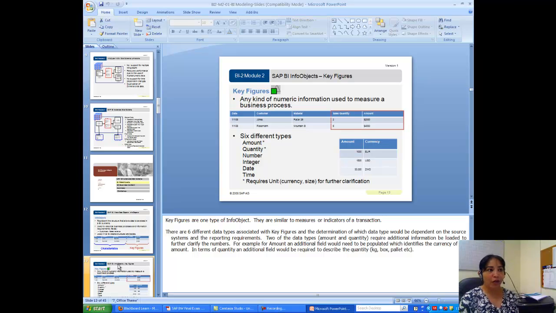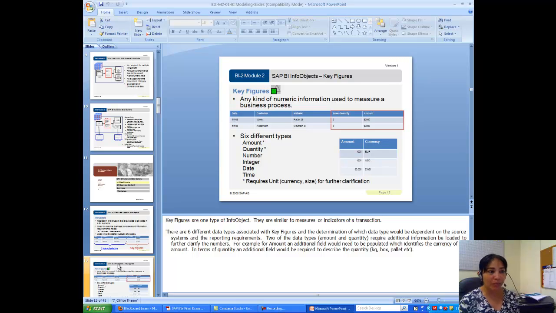Key figures, by now you all know what key figures are. You have created key figures using SAP. While you were on exercises, I believe in different assignments, you created 2 key figures, revenue and quantities, if you remember. So key figures are any kind of numeric information which is used to measure a business process.